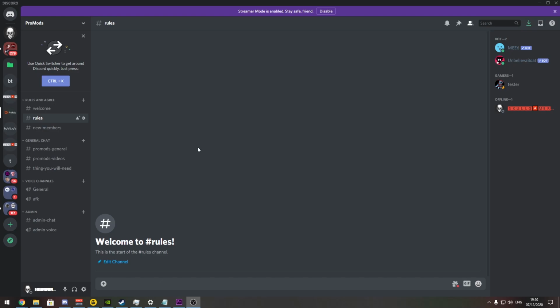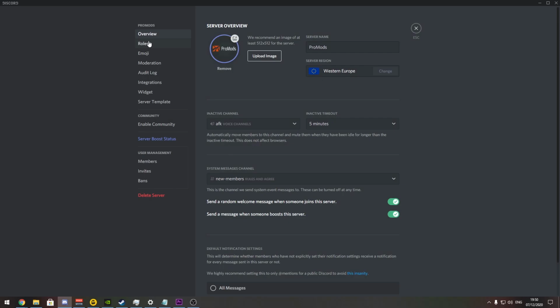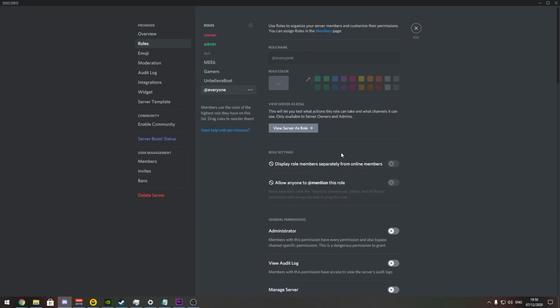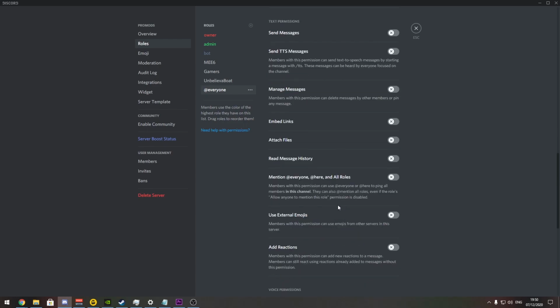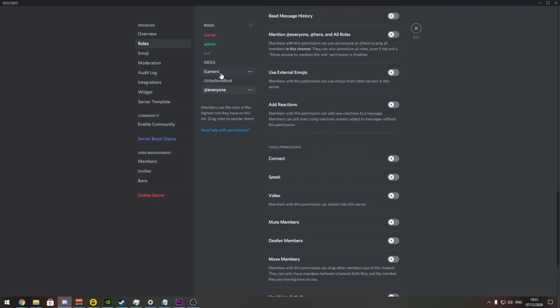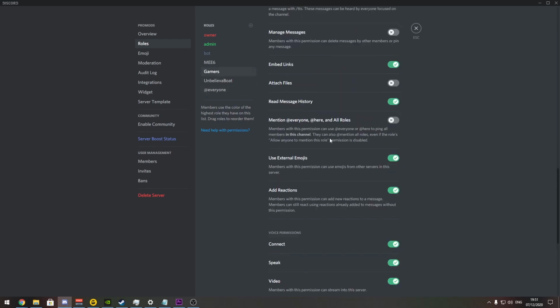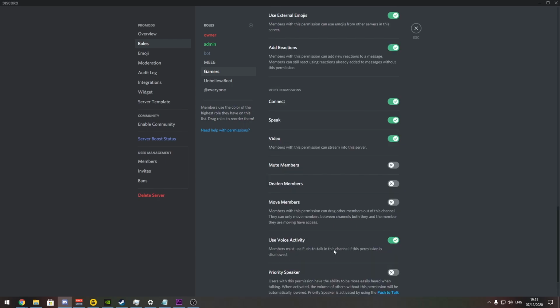So guys, first things first, you're going to want to go to server settings, which is right here. Go to roles, go to the everyone role and make sure all these are turned off. This makes it so no one will be able to see any of the rooms when they first join the Discord. Second step is make a gamers role and make it so it can see the rooms and can see the message history and the other things like connecting and speak. You set up your gamers role or your main role, as I like to call it, however you want.